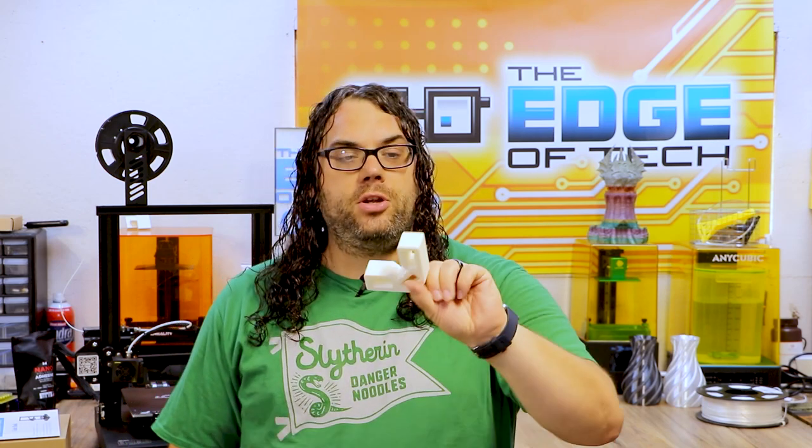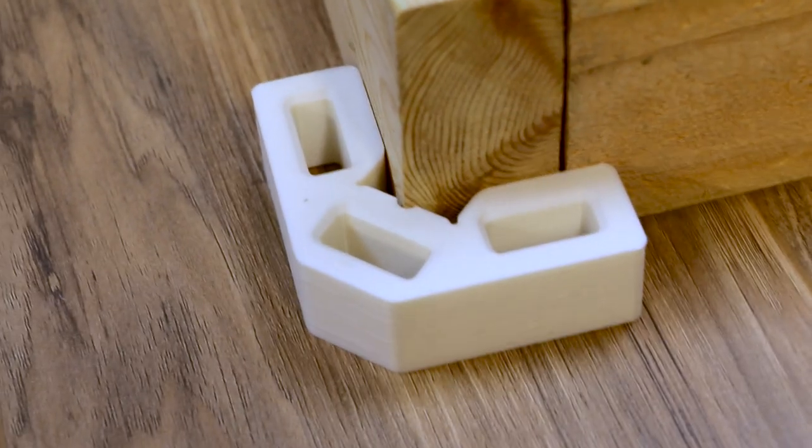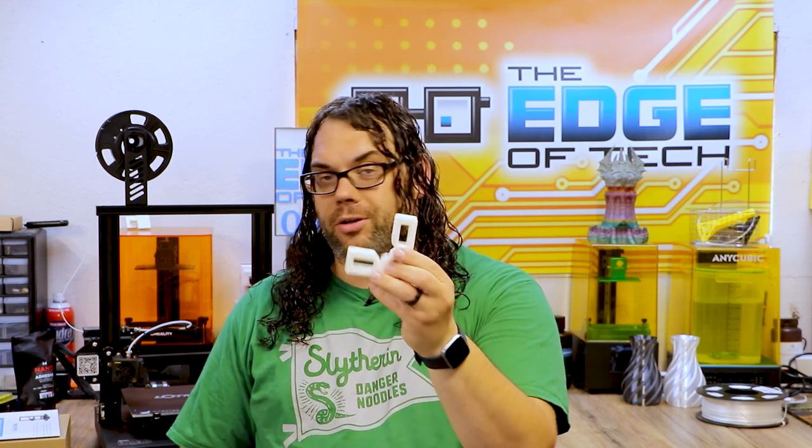The cool thing about this is it comes in three different sizes, so you can use this one, which is the smallest one, all the way up to a really good size one. So if you want to use 2x4s or 2x6s, that kind of thing. And as you can see here, I actually printed the size that's too small for two 2x4s, but you get the idea. The wood goes together and this holds it in a nice square manner. This could come in handy when building desks or picture frames or anything you want to build that you need square edges. I really like this print. This is super functional and one of my favorites on this list. And that makes this my number four functional print on this video.